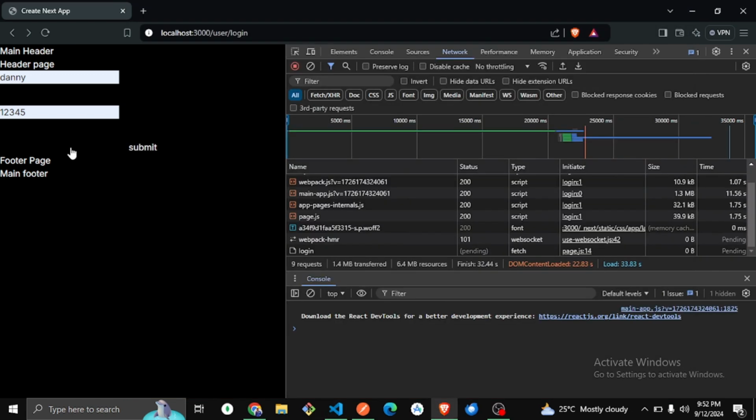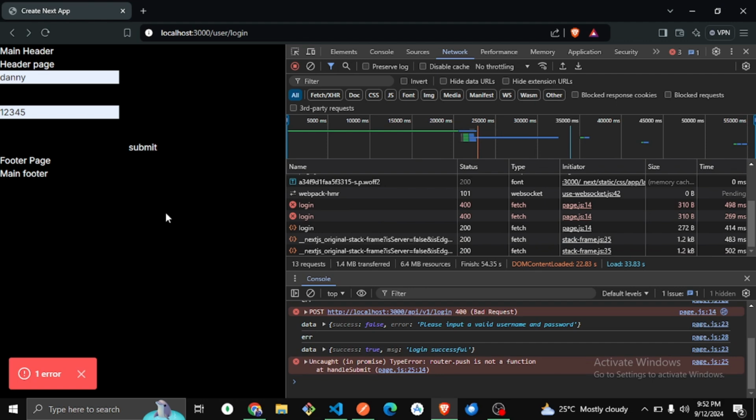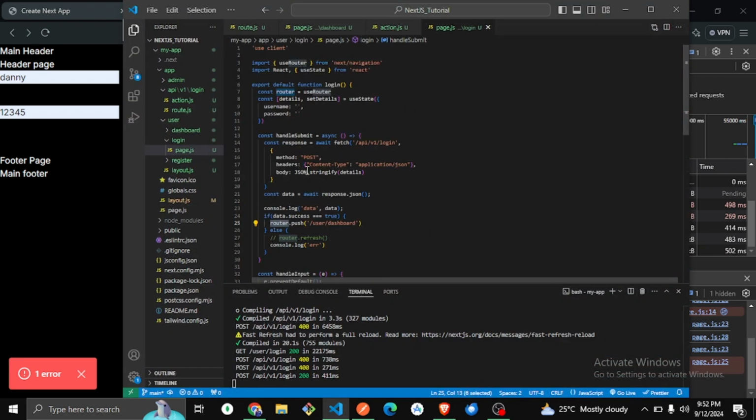Okay, please input valid, not valid, and then I thought that push is not a function. Router. Oh, that's true. So basically, even the refresh should work without throwing any error.